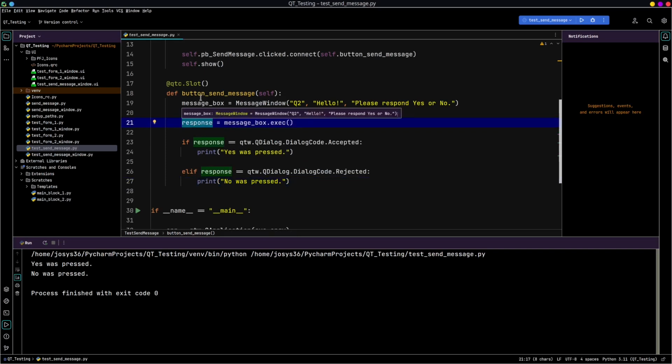And the reason that I want to capture the response is because I want to know what I am going to do. So let's say I was trying to delete a record in a database, but that record has other associated records with it, and there's a constraint that says no, if there are associated foreign keys, I can't delete this record. So if I tried to do that and I encountered an error, I could pop up a message box like this and I could say, I couldn't delete this record.